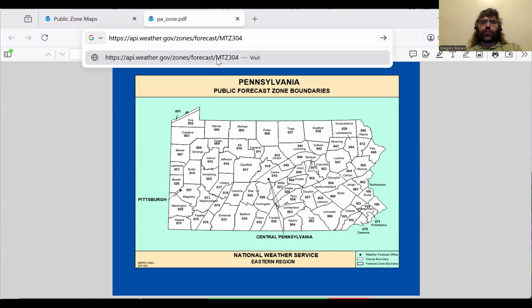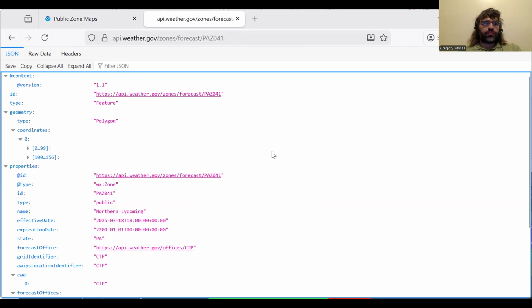So here was a website from the weather alert result. Instead of Montana, I'm in Pennsylvania. And instead of zone 3-something, I'm in zone 041.